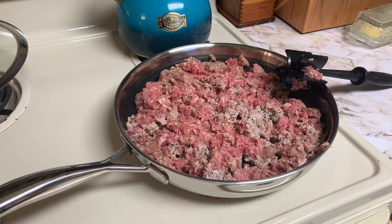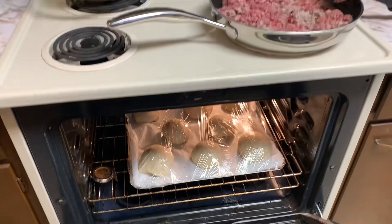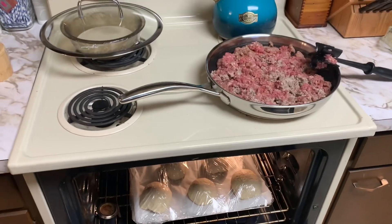We are starting off with four pounds of my ground sausage and we're going to get that fried up. We also have some things watching in the oven — I'll show you my pizza dough that I'm proofing in the oven just with the light on, letting that raise, and then back to my sausage.